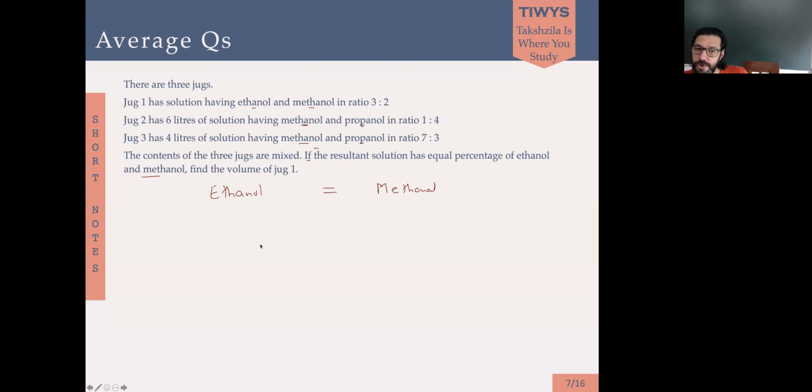And remember, I don't know how you all did it, but you all did it very fast. I thought this question is a good one. Don't do ethanol is 50%. This will be wrong. This will go wrong. But then I can equate them, right? This will be wrong, students.